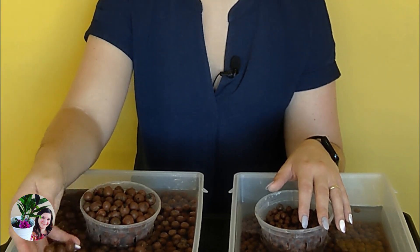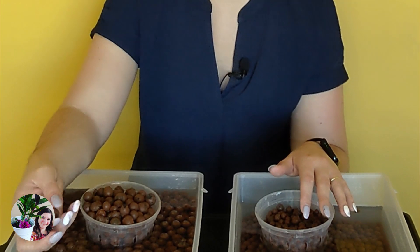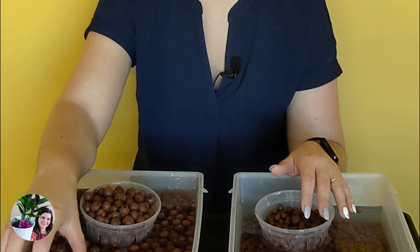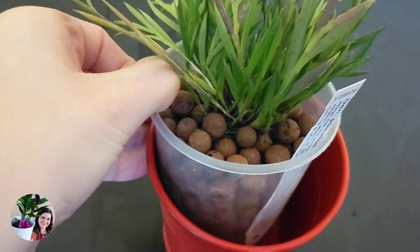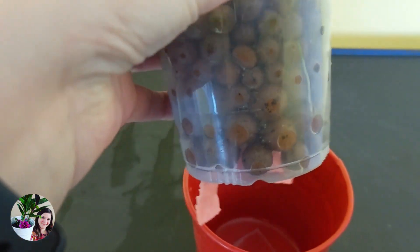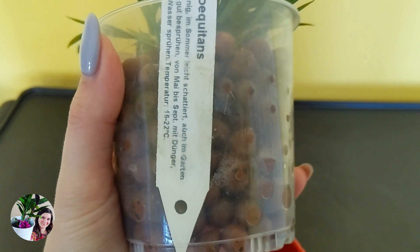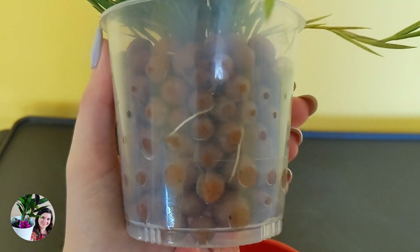What I would do now is keep this in water for a while, and then before I use it, I would just flush it through to wash off any residue that came out of the lacca and is sitting in this water. Then it will be okay. In terms of what orchids I would put in lacca — I don't plant all my orchids in lacca. I've got a mixture. I've got my orchids in lacca or in normal organic media, mainly bark.